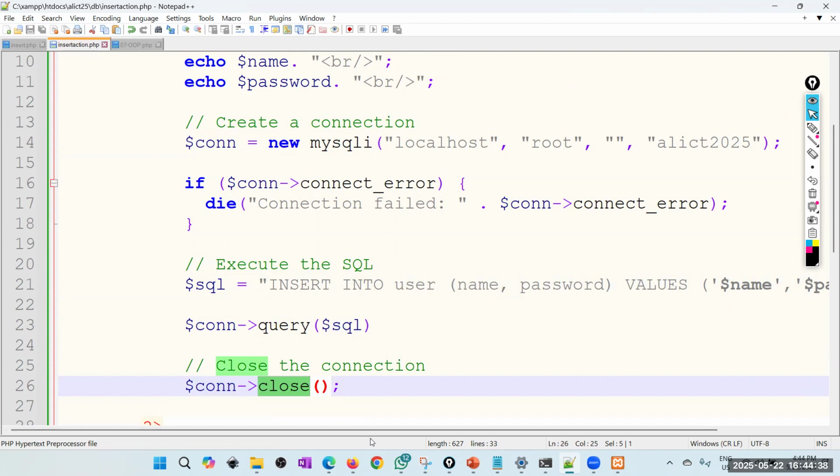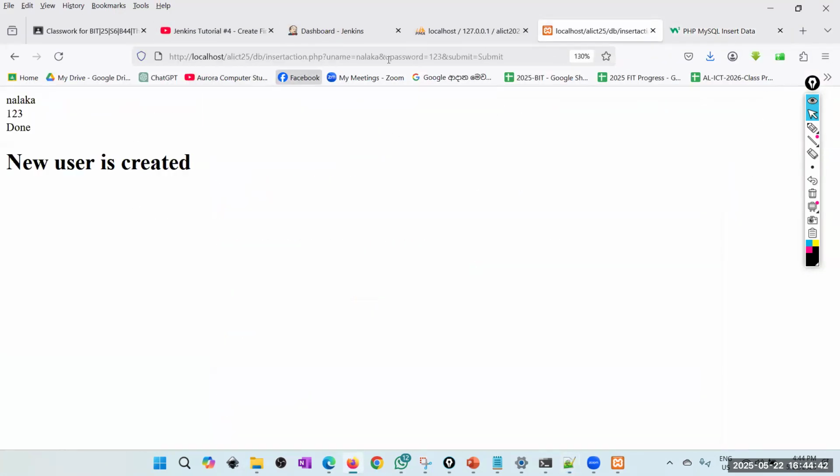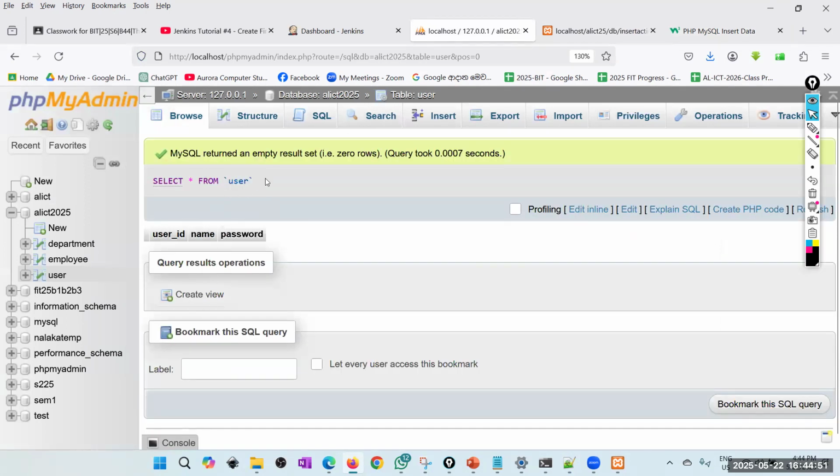If everything goes well, after submission, I must have a record here. Still, when I go to the browser, it says no records. Here you can see nothing. Now let's submit and see whether the record is inserted.